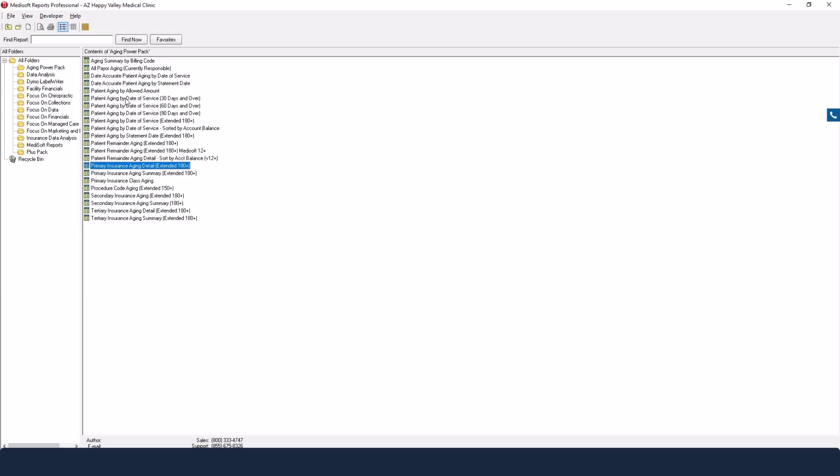There's also a patient aging by allowed amount. If you run that, that's just going to show the balance as what the allowed amount would be. So that might give you a little better idea of what you're actually going to collect from insurance by allowed amount. So anyway, a couple of interesting reports here that you can come and run. I just wanted you to know that this was here and available to you as a way to dive deeper or look at your aging from different viewpoints. But hope that helps. That'll wrap up our aging basics. Hope you were able to learn something out of the video, and we appreciate you watching.